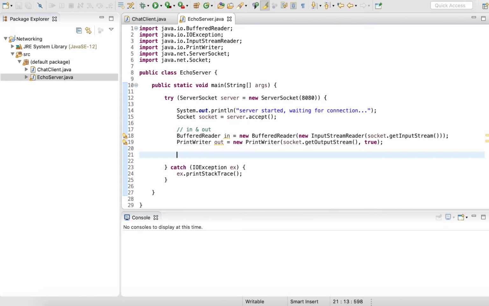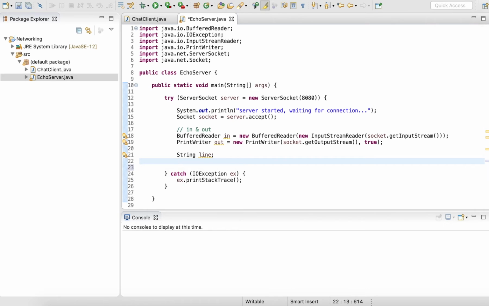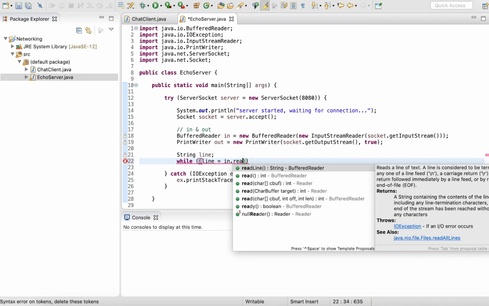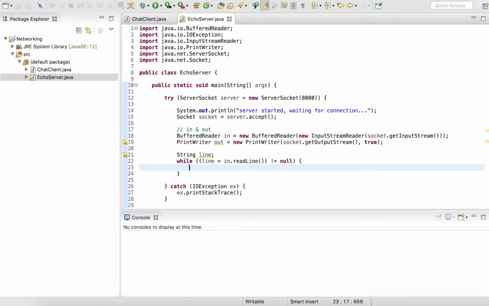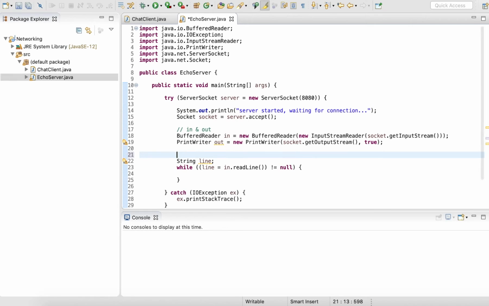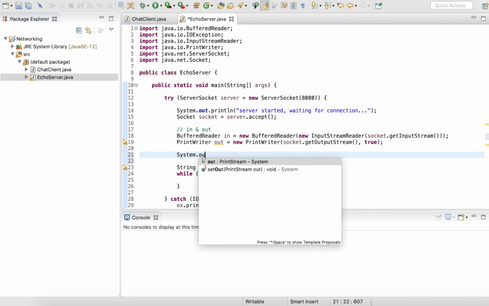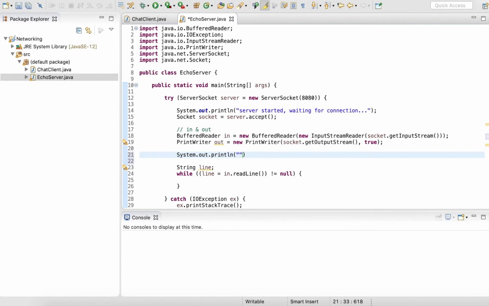Now what this will do is it will continuously listen to messages that will be received. So I do a while loop, I read from the input a line, and I read as long as the line is not null. When it's null, I know the client has terminated. Now before I enter the loop, let's actually also output a message. Connection was established, and now my server is listening for messages.